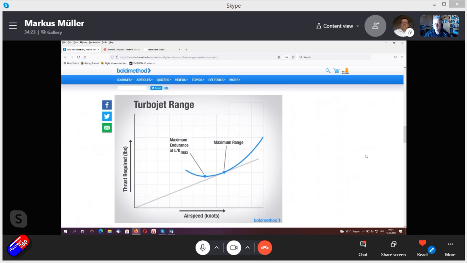We have here again the blue line with the total drag of our aircraft, and now we have two interesting points. One is the maximum endurance point, on the lowest end of your drag curve. That means you can stay longest in the air with your airplane. The other is the maximum range, also called the Carson speed. That means you get the most range out of your drive. You just increase the power required from here to here by only about 10%, but your airspeed increases much more. So you get more range with only a little more energy used.